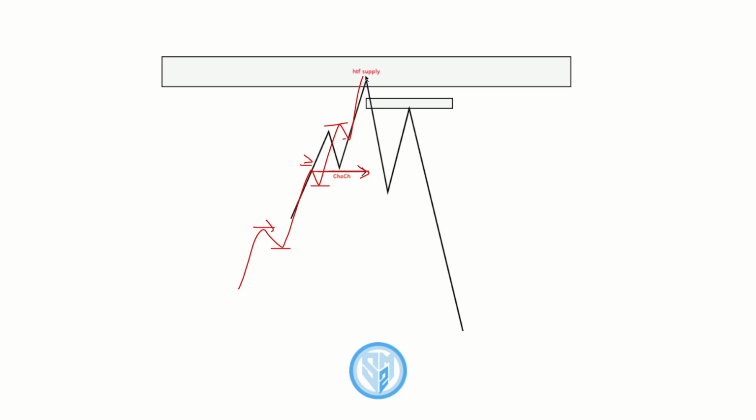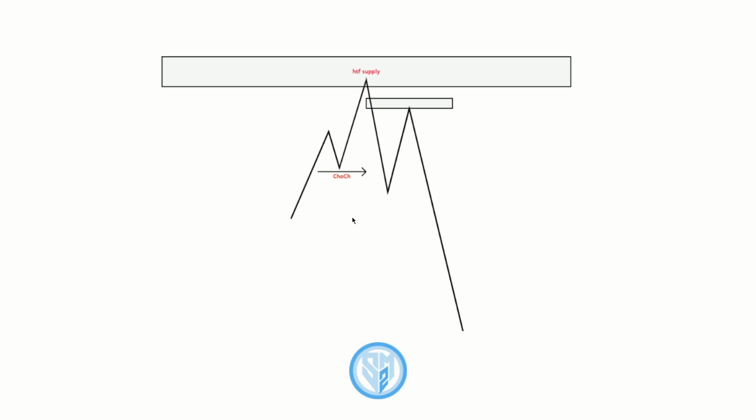But then price changes, it taps into and mitigates this higher time frame supply. So what we expect to see is some lower time frame reaction, and for us to break the previous lows that we had been creating in that small period of bullishness, leading back up into our zone, right? So that's why we call this a change of character, because it's a break of structure which indicates a change in trend.